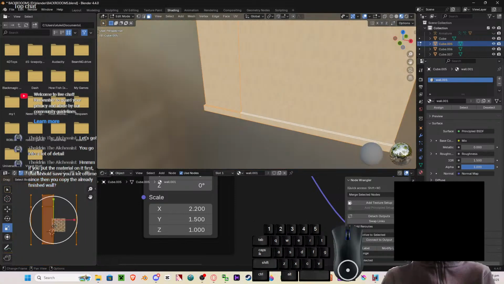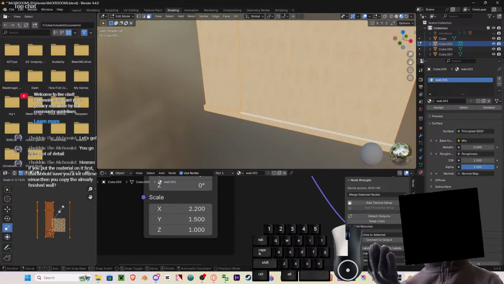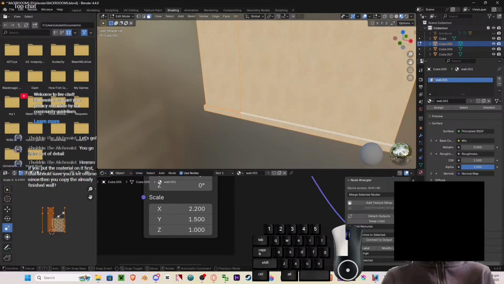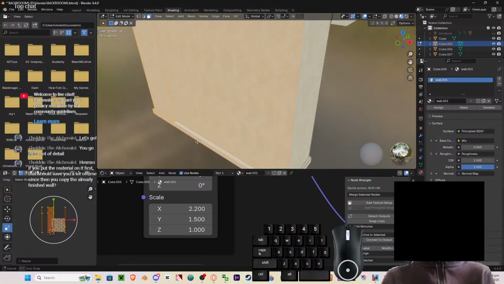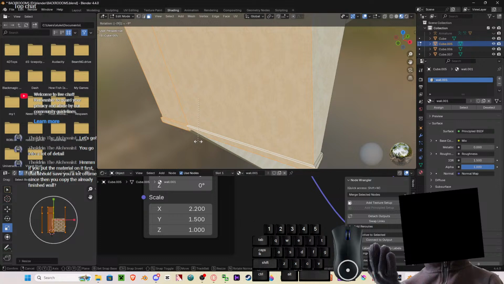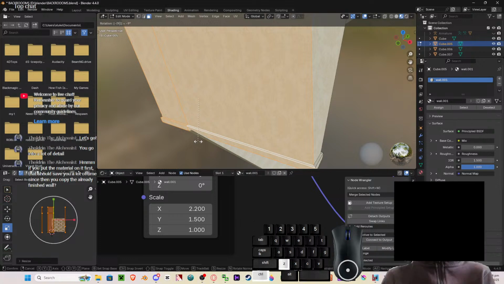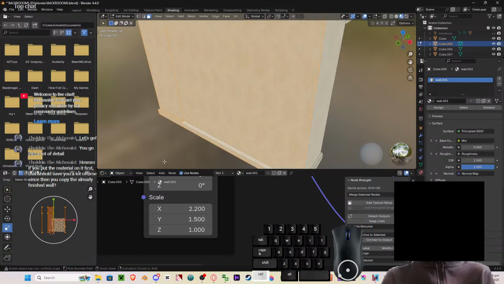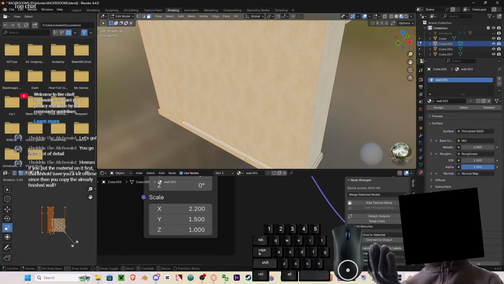Okay, I have no idea why these are so big. Just shrink them down. Rotate them minus 90. Oh, that's the face I accidentally selected. Okay, rotate minus 90 degrees. Enter. Okay.